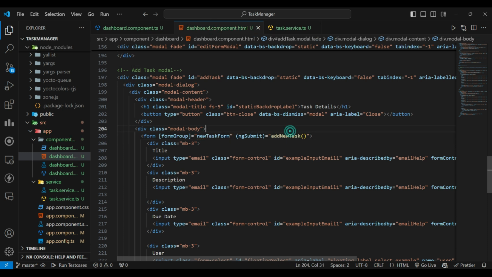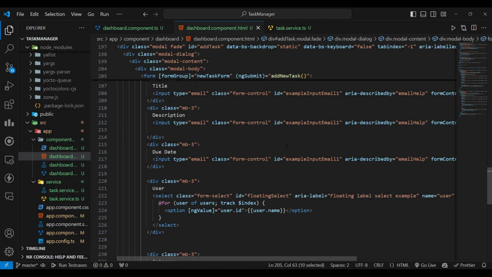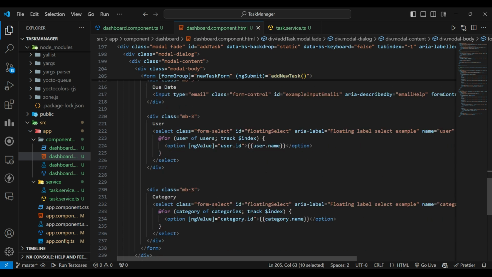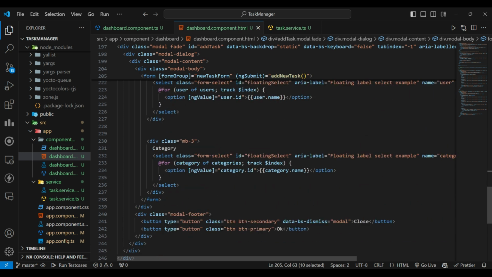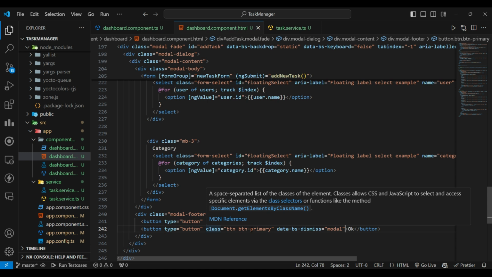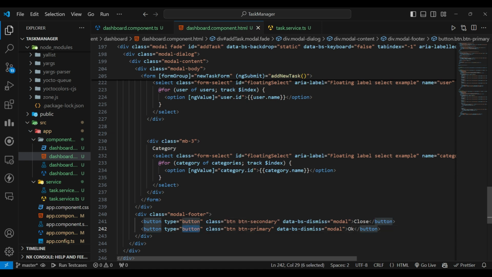Okay, and once we click on this, add new task. So for that here add this method, type button, instead of button we'll type submit, and here we'll add create.